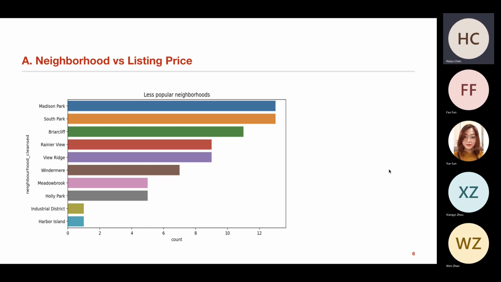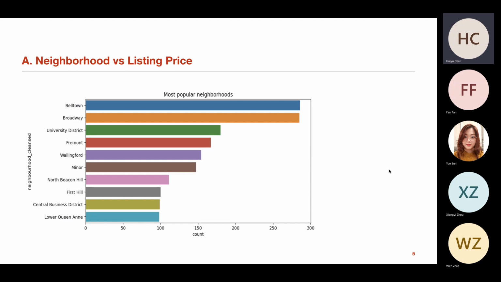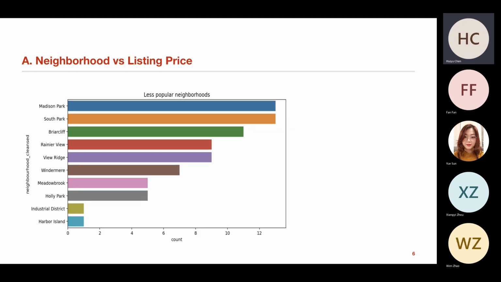First, we decided to move further to see what the most popular and less popular neighborhoods and neighborhood groups are in Seattle. It can be seen from the statistical graphs that there are more Airbnb listings located in a core commercial and residential area, which includes downtown, Capitol Hill, central area, and Queen Anne. We could find a very interesting result here: either popular or less popular neighborhoods may be involved in higher mean pricing. We cannot conclude that the number of neighborhood listings on Airbnb can affect the pricing and market demand.